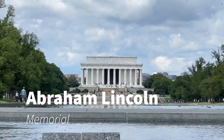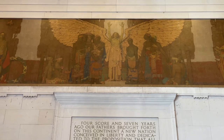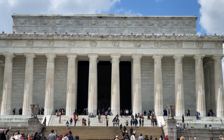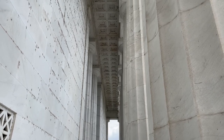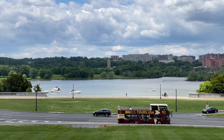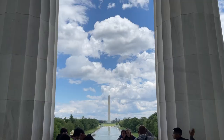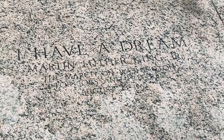To the west at the end of the reflecting pool is the Lincoln Memorial, which honors the 16th president of the United States. Words from the Gettysburg Address and the Emancipation Proclamation are engraved on the walls inside. Thirty-six columns surround the memorial, symbolizing the 36 states in the union when Lincoln was in office. One of the best secrets of this memorial is that you can walk around the outside corner to get a view of the Potomac River side of the monument, which provides one of the best views of Memorial Bridge, Arlington National Cemetery, and the Arlington, Virginia skyline. On the Mall side, you can stand in the exact spot where Dr. King gave his 'I Have a Dream' speech in 1963 during the March on Washington.